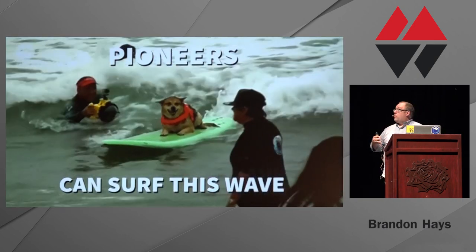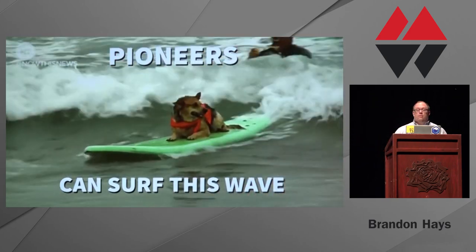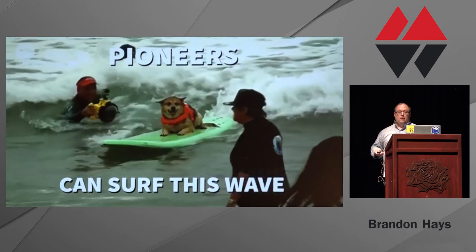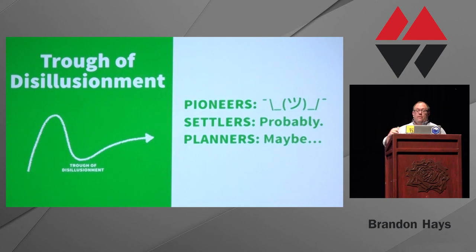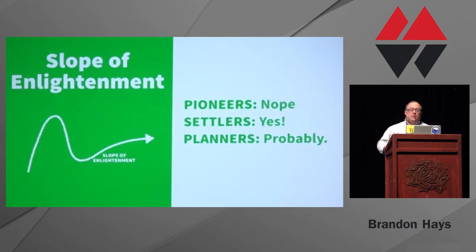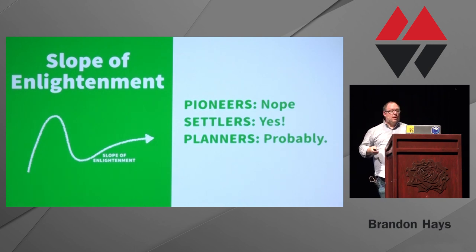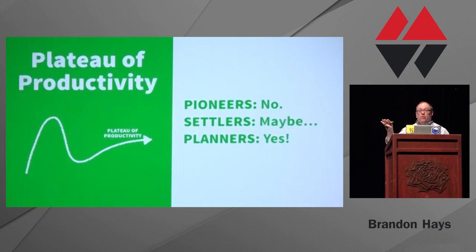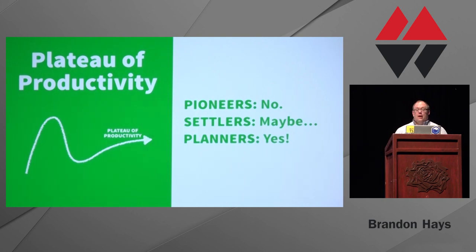The peak phase rewards pioneers most — they can train, consult, write blog posts, contribute, even become a core team member. Once that cools off, the pioneers can bail out or change roles, but they have to acknowledge they're becoming a settler. If the technology looks like it'll make it through, town planners can glance up. At the slope of enlightenment, enterprising settlers are writing books, establishing consultancies, building products, and creating a support infrastructure. Town planners should start running through the new tutorials coming out. At the plateau, settlers apply now low-risk technology to novel business problems, and town planners help automate, improve performance, and create enterprise-scale solutions — the toy solution is now running Fortune 500 companies and handling your bank transactions.